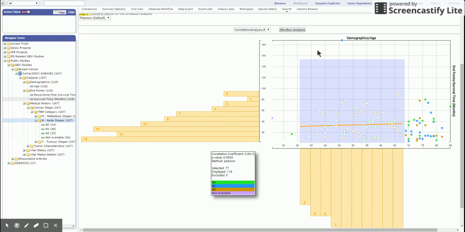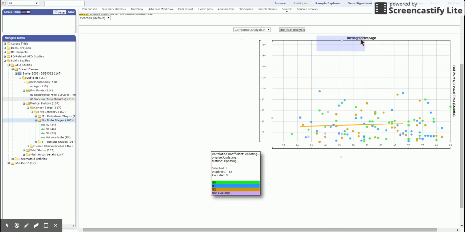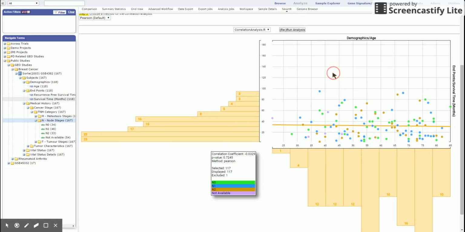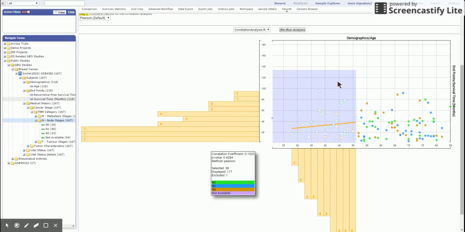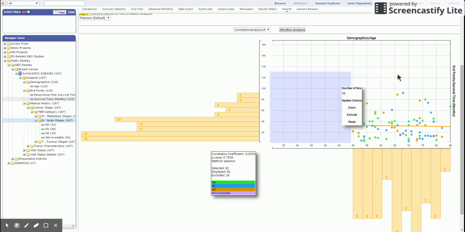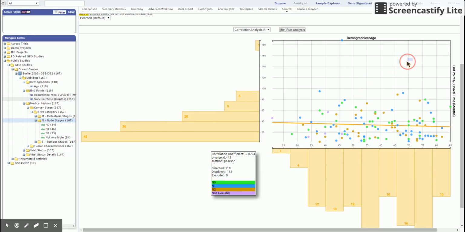Of course, you would like maybe to remove this outlier because maybe there is a problem in your data. So you can select it and simply exclude it. As you can see here, all the values, histograms, will be updated. This also works, of course, with a bigger set. You can exclude this one, and you see here that your whole data and all the values are adapting to your selection. In case you do a mistake, you can reset the whole analysis.